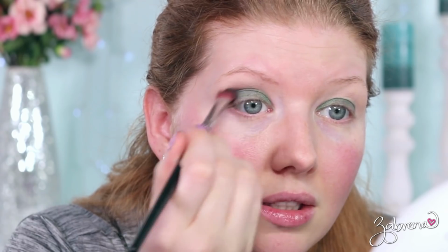I'm liking it. It's one thing I've discovered in personal experience: if you want a different look of an eyeshadow, try applying it with a fluffy brush. Sometimes it takes on an entirely different color characteristic, just depending on the type of brush that you're using to apply it. It's utterly fascinating to see what you can discover.